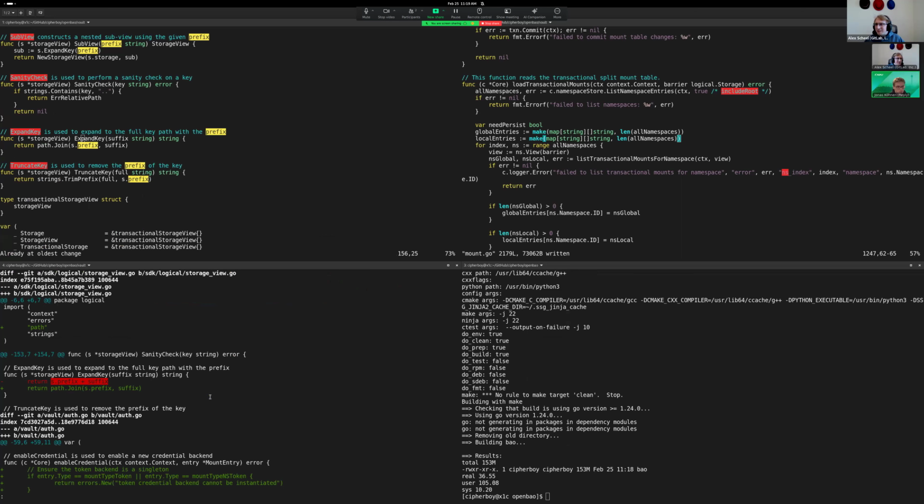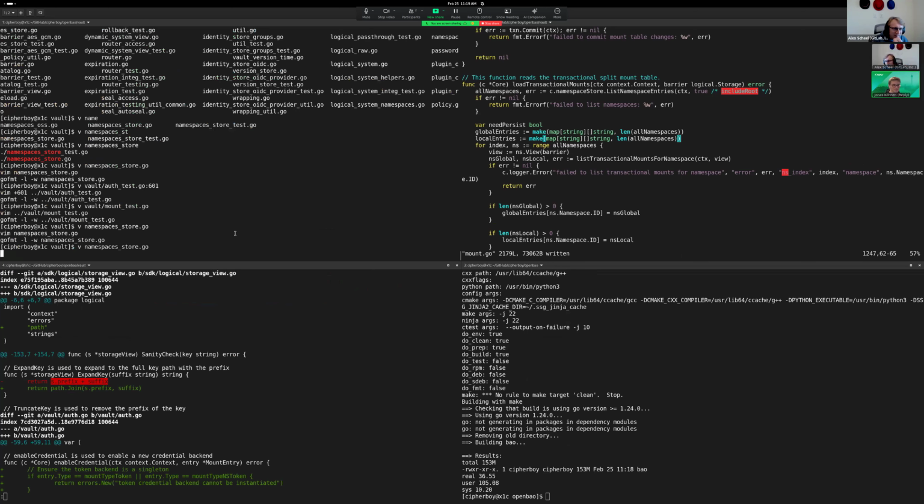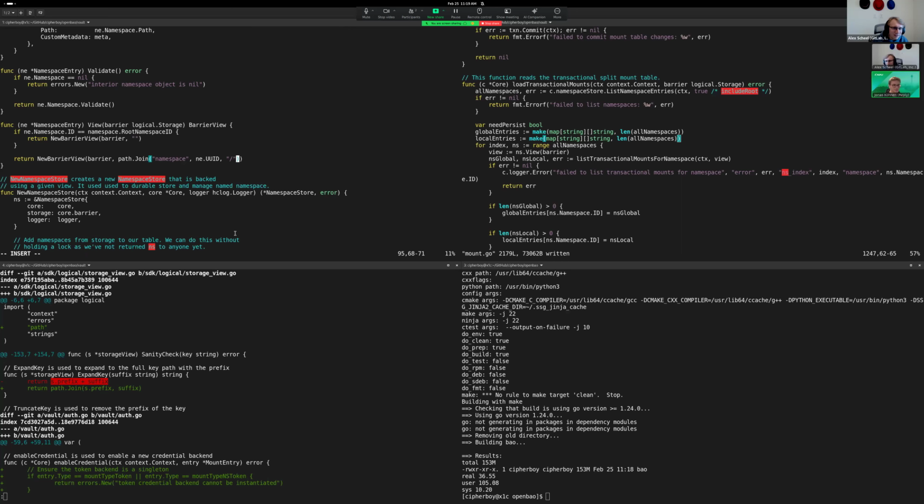So if you didn't include a trailing slash delineation on your prefix, you would get weird behavior. So if you go back here, you should probably explicitly add in your suffix somewhere there.